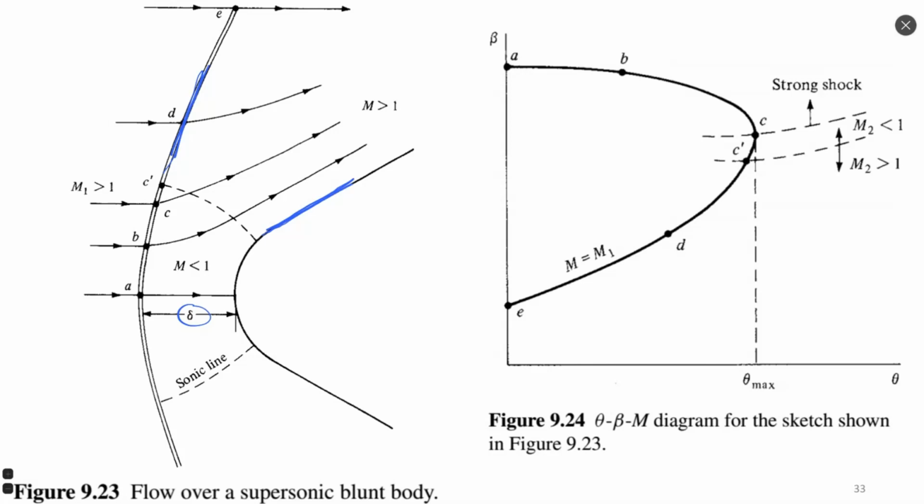Okay, what else? So the theta-beta-M diagram for some points of the inclined part of the bow shock wave, and the normal shock wave theory for the straight point A. Stagnation properties after the shock wave can be obtained, but not the complete flow structure around this body, because it's not simple and cannot be calculated analytically. Some estimations can be calculated.